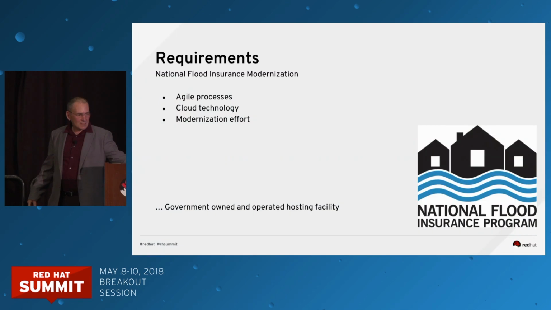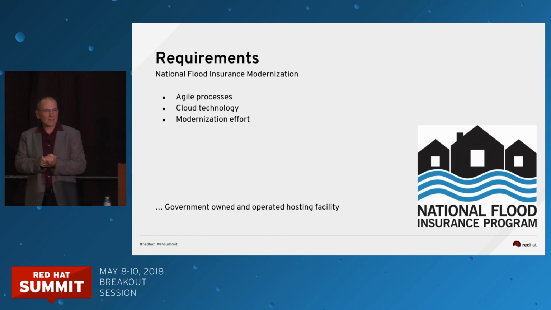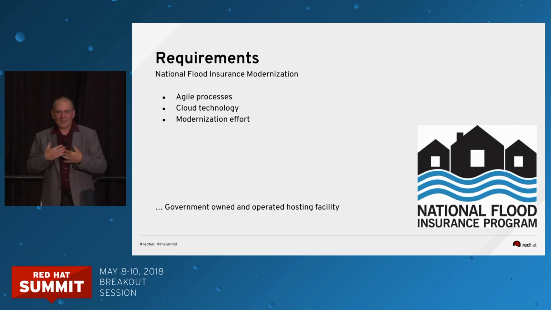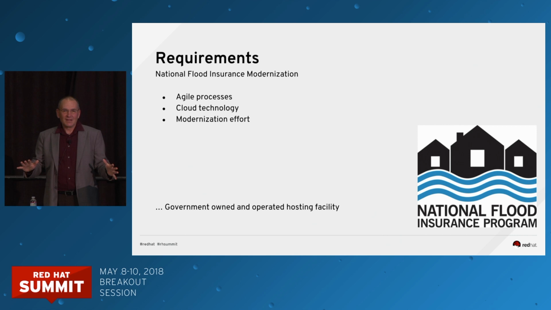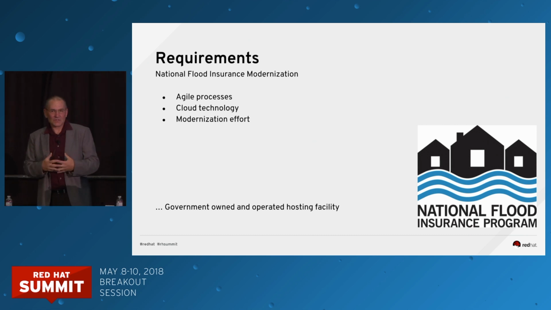So, a little case study here. If you Google search Phoenix RFI, Request for Information, you're going to stumble across the same requirements that I did for this project. They want an agile process, cloud technology. It's a modernization effort. And oh, by the way, you have to run it on-prem in a government-owned and operated facility. And we were kind of struggling with this originally.